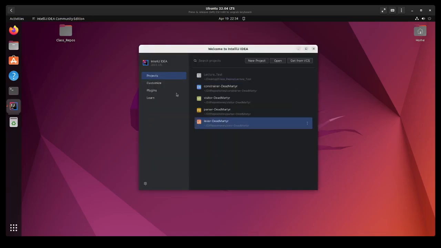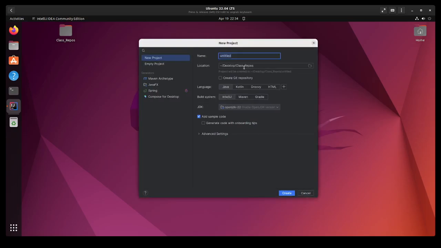Now, whenever you open this IDE, I want you to click New Project and then name it Lecture 01. Make sure it's at a location that you can actually get to. It'll probably default to somewhere in your home directory or somewhere in your documents.